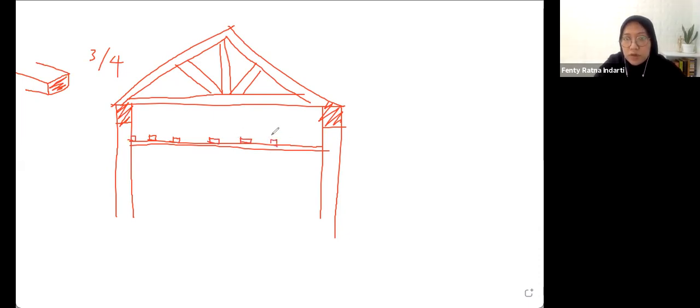And then how to attach this? There are some types of methods that you can use. First is to hang this with a sling, or sometimes you can use the same hollow to create this. So in 3D, the frame would be like this.